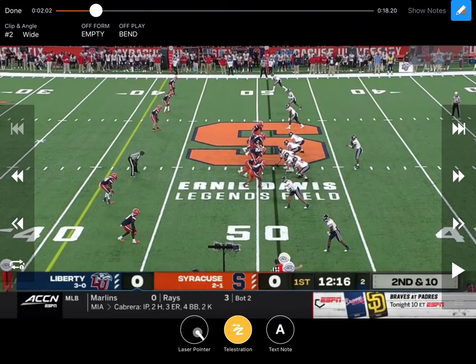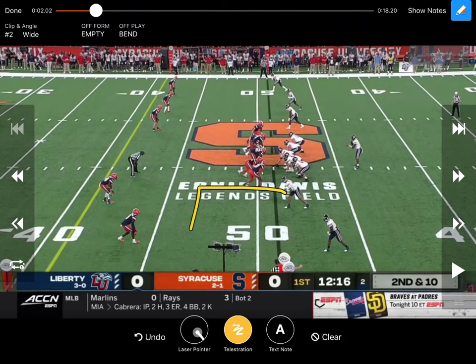But right here with this first look, it's pretty obvious. One of the things that a lot of defenses will do is say, hey, we're going to blitz you to get you out of empty. We're going to hit your quarterback, and we're going to make you get a back there. We're just going to hit him every single time so that we'll be able to get you out of empty. And that's what Syracuse decides to do right here.